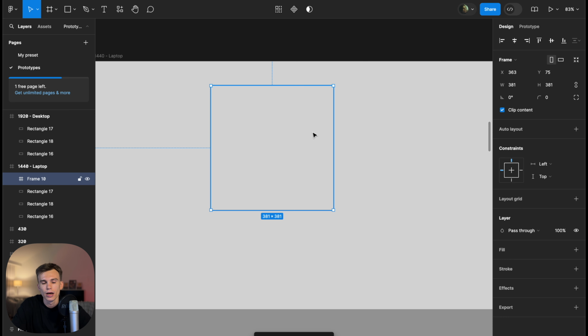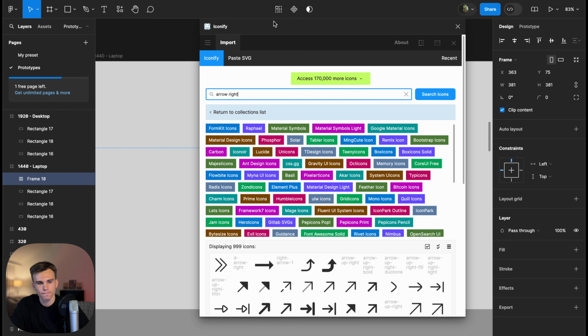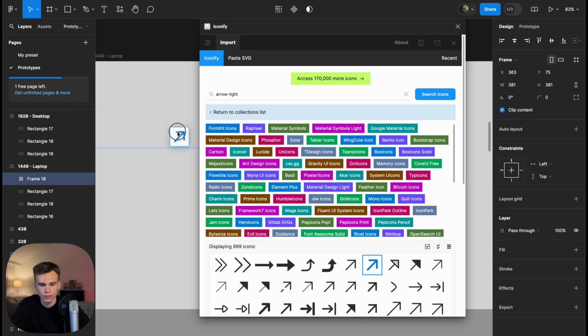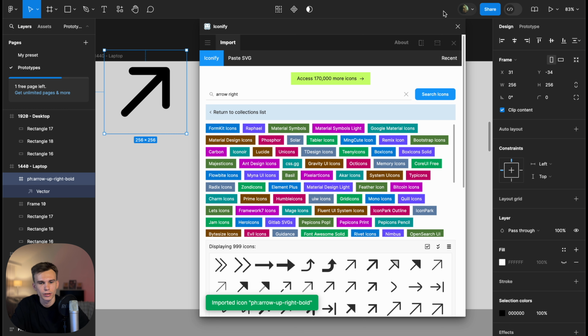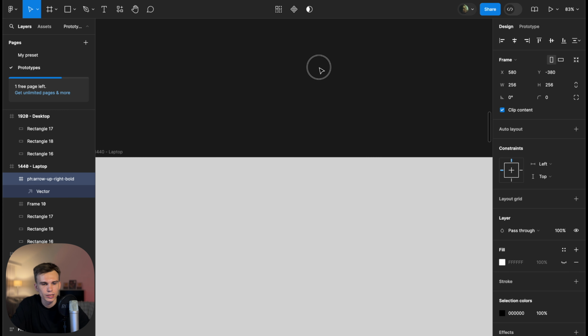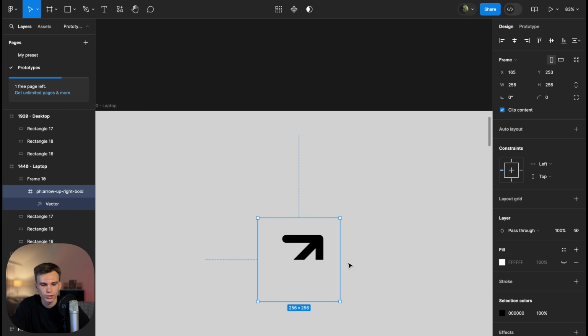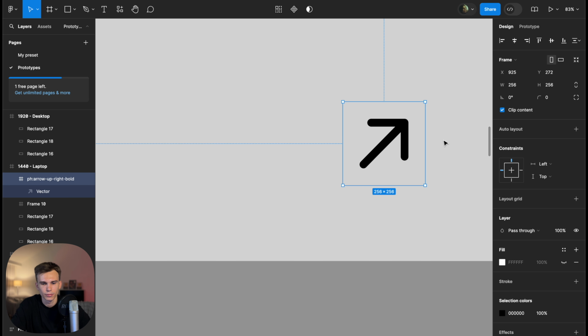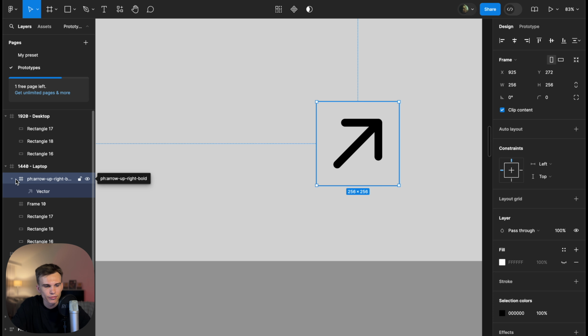The next option when you need a frame is when you need to place a photograph or icon or illustration inside. So for example, I will use a plugin, and let me maybe take some arrow, place it here. So as you can see, when I place it from somewhere, it has a frame already.